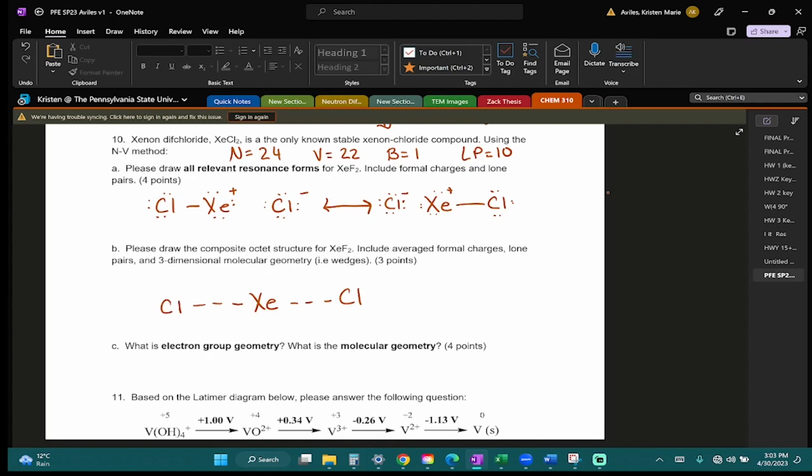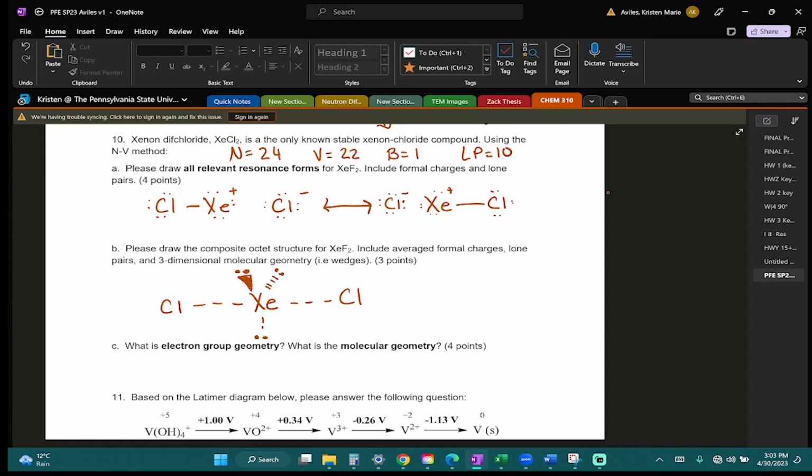I'm also going to include my lone pairs. In both examples, my xenon has 3 sets of lone pairs. So in this example, it's also going to have 3 sets. But when I'm drawing my lone pairs, how should I draw these? Are they all in the same plane? No, there's some symmetry to them. So I'll have a lone pair here sticking out. Then I'll have one facing the back.